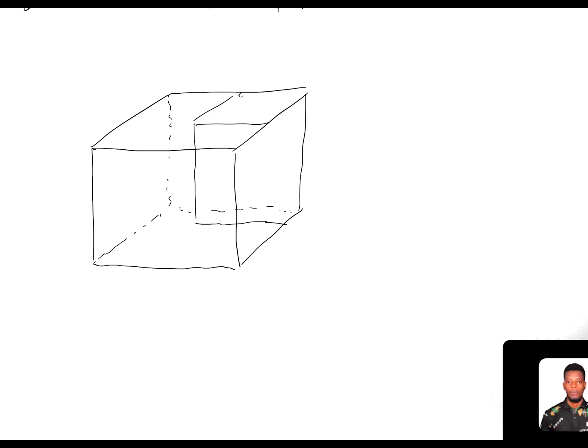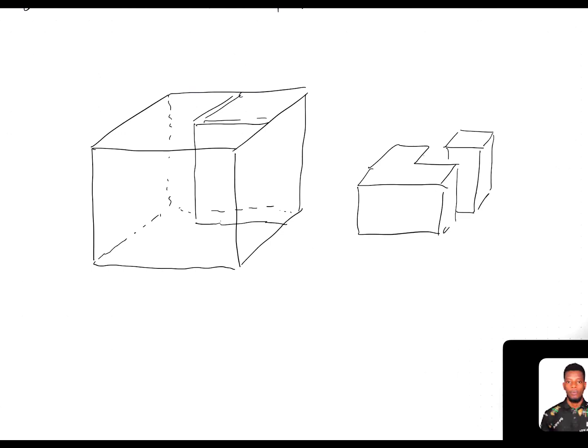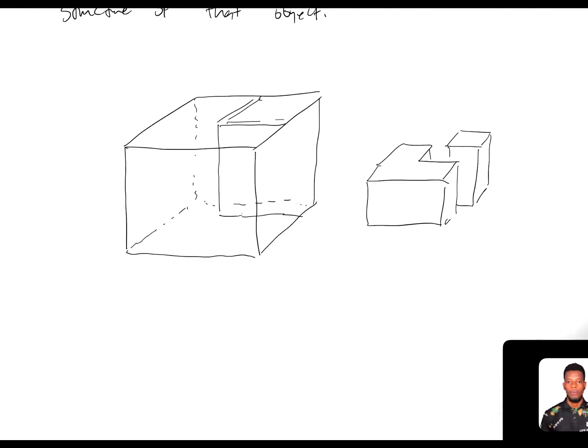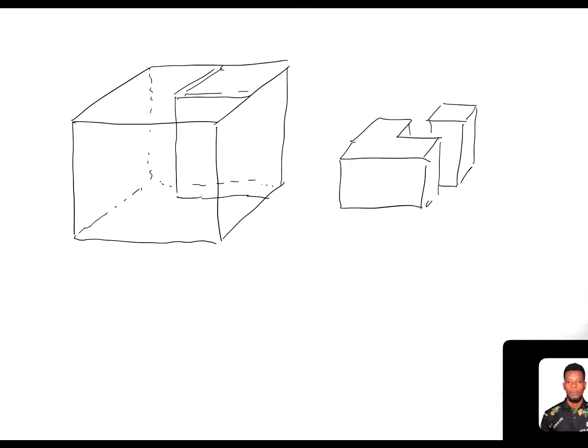But you can't access that room. So now your space consists of two parts, this part and the other one, the inside one. And there is no way to go from one to the other. So the structure of that space is a bit more complex than the other one. We still don't necessarily have a hole here.